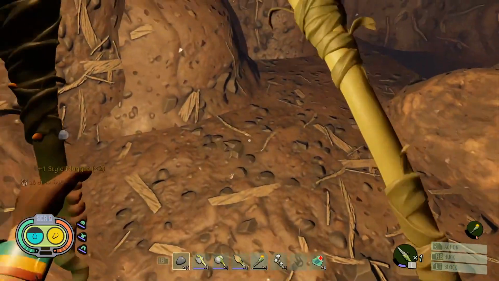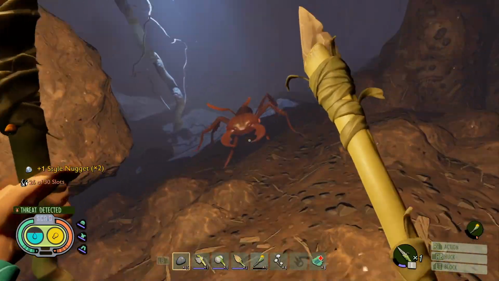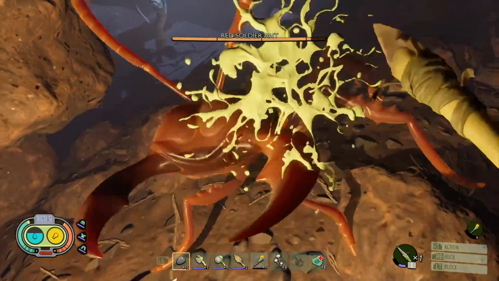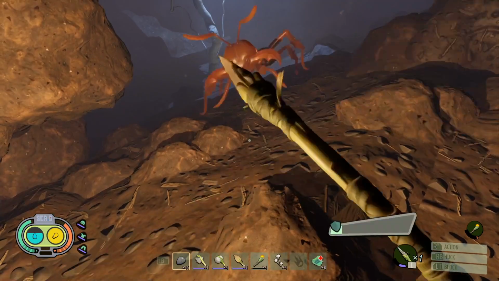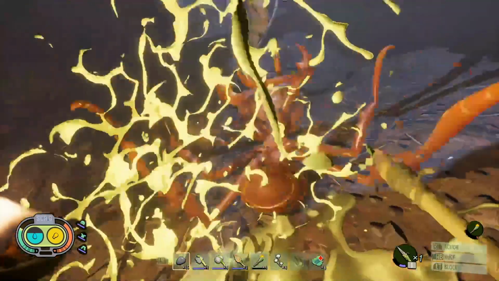You should find a style nugget just here when you drop down, and you can tell this room apart from some of the others, as this is where you'll encounter the soldier and there's light shining on the roof. Soldier ants do more damage when they attack you and hit you, and they definitely take a lot more punishment. But as long as you're able to block, you should be able to deal with at least one of them alone pretty easily.